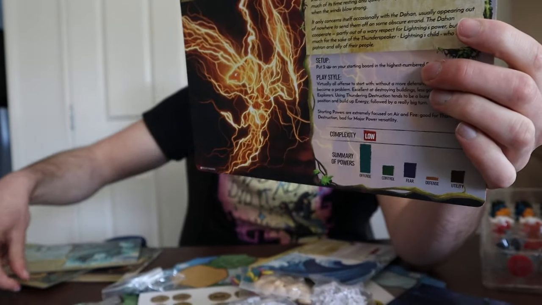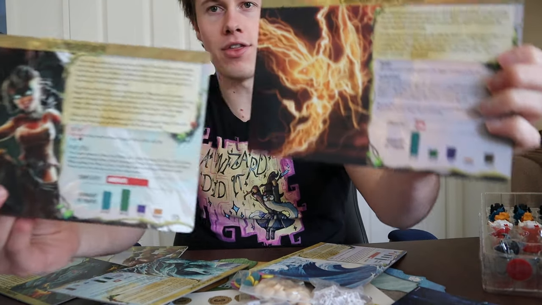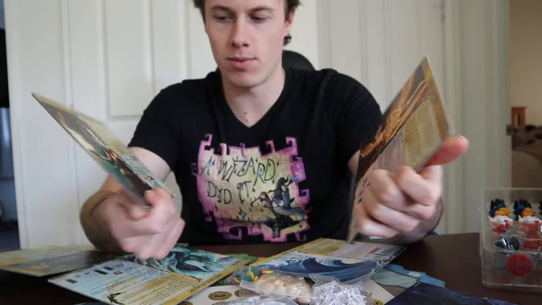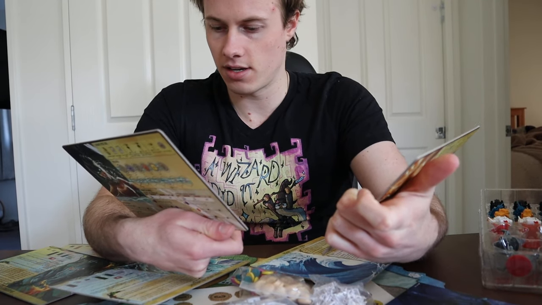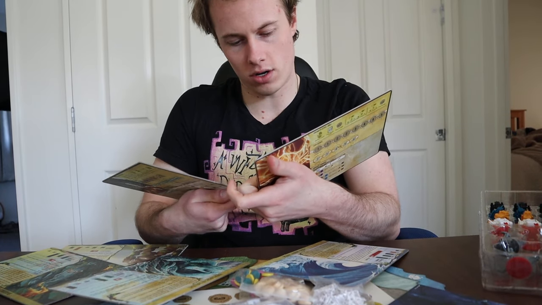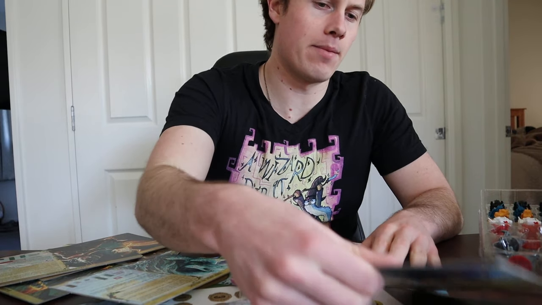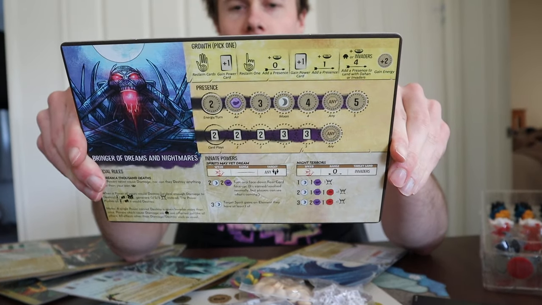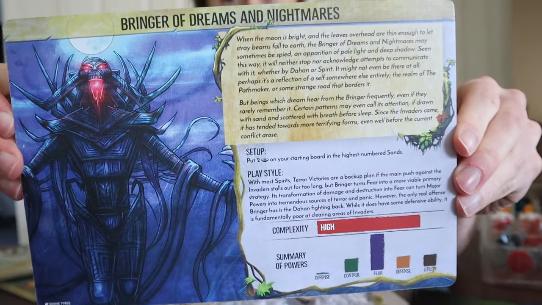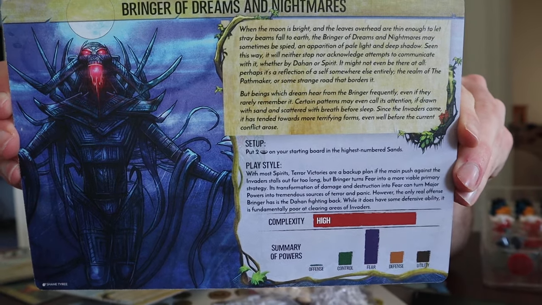The people... Where was he? Where was she? There we go. Thunder Speaker and Lightning. So Thunder and Lightning, I hope they work pretty well together. And they both got pretty high offense, control, yeah. Hard to say. Then Bringer of Dreams and Nightmares. So this one has no offense but incredibly high fear. So this guy's probably great at terrifying people. I'd love to play as this one.